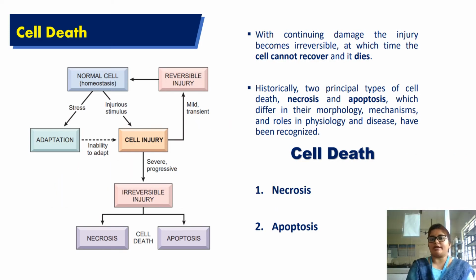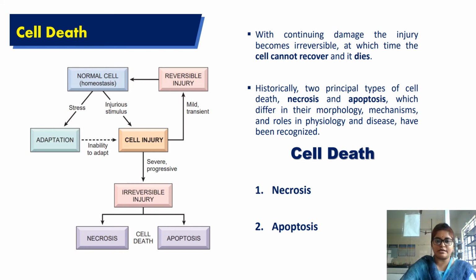So first, let us see what is cell death. Initially, when we discussed in the introduction classes on cell injuries, we have seen reversible cell injury and irreversible cell injury. Reversible cell injury goes back to normal after repairing, back to its normal functioning. However, if the cell injury leads to irreversible cell injury, that means it cannot be repaired back to normal functioning, then that irreversible cell injury is going to cause cell death, and that cell death could be either necrosis or apoptosis.